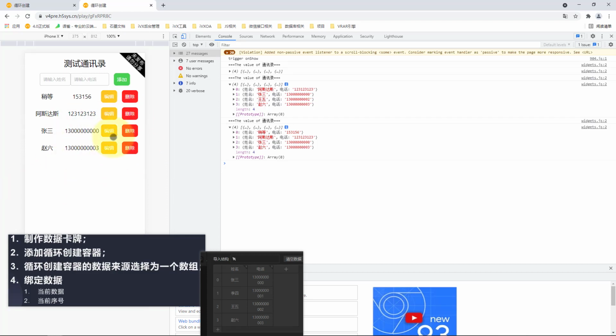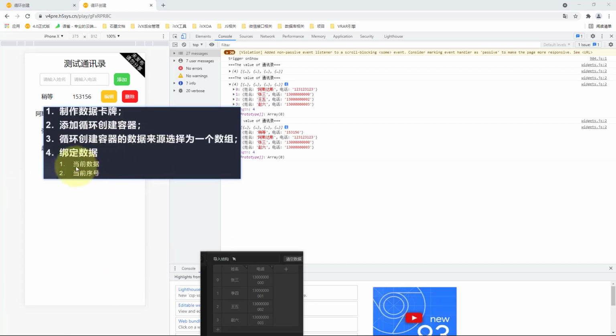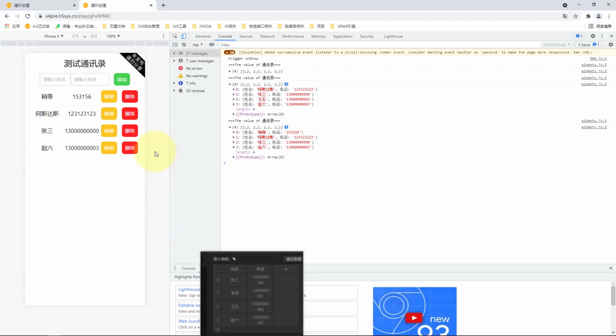Here I first see that lycée is not going well, and then delete lycée. You see, lycée is gone, right? Then, similarly, I can add some data here. Then when I click Add, you can see a series of things here. Then I deleted Wang Wu. Because it was not printed, you can actually guess that the value of Wang Wu here has also disappeared.